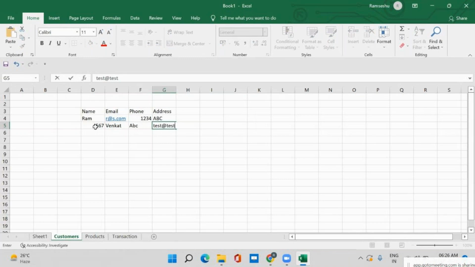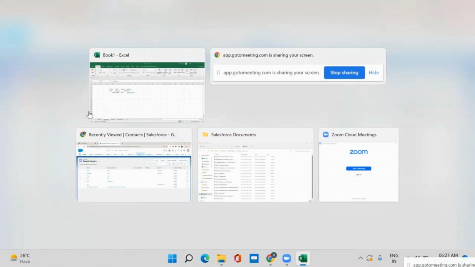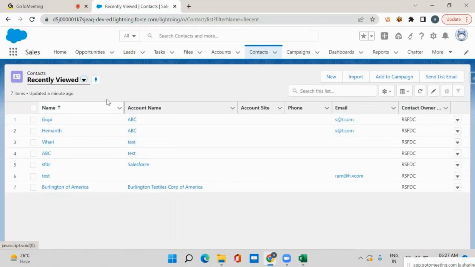This is not the right way of defining it, right? Because I have specified that column D should always have name, then email, then phone, then address, right?